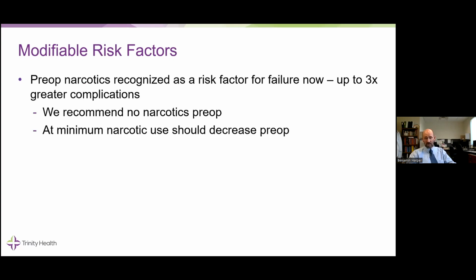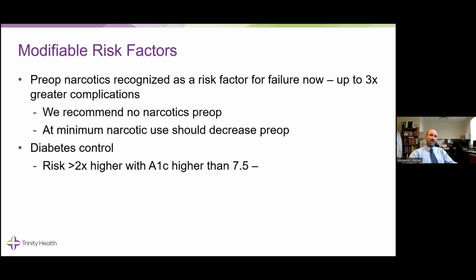We try to decrease them a little bit beforehand so that they can be a bit more effective after surgery. With diabetes control, generally our mark for this is a hemoglobin A1C under 7.5. The hemoglobin A1C is an average glucose over 3 months, so it takes some time to go up and down. There are day of glucose goal numbers as well.